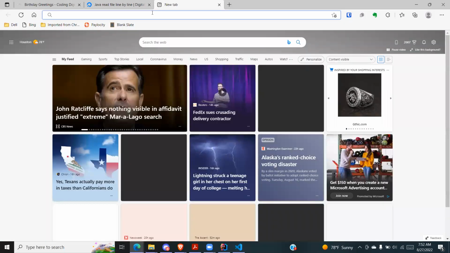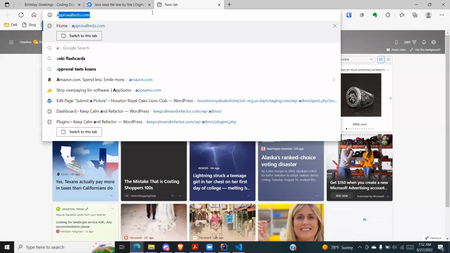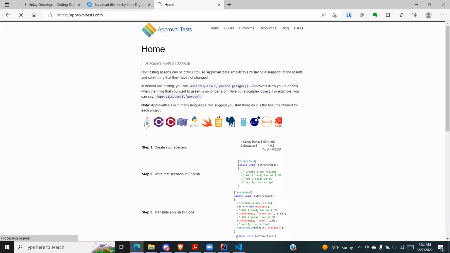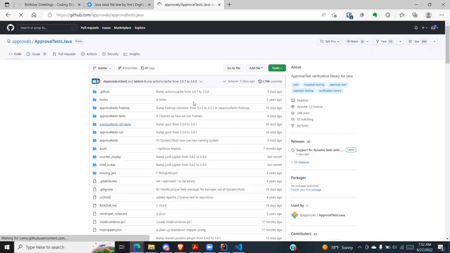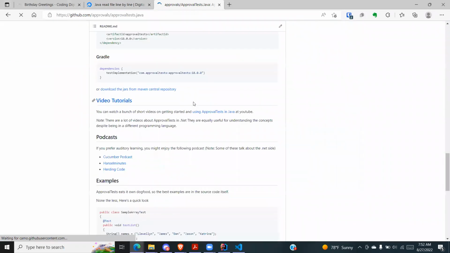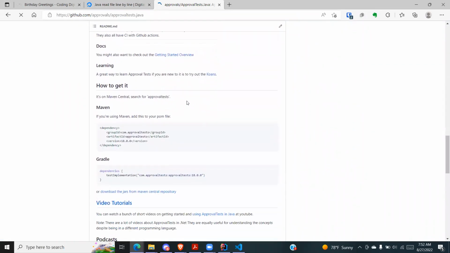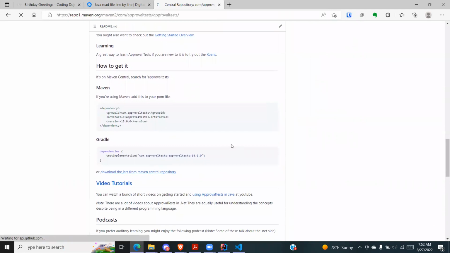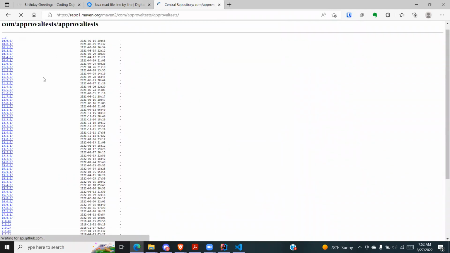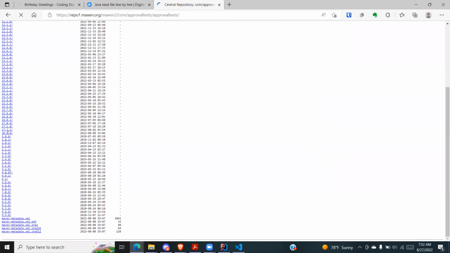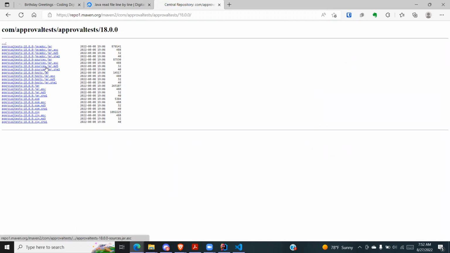Let's go here to approvaltests.com and see, I go there regularly. And I can get it here. Just grab it from Maven Central Repository. So there's 18. And I want approval tests 18 jar.